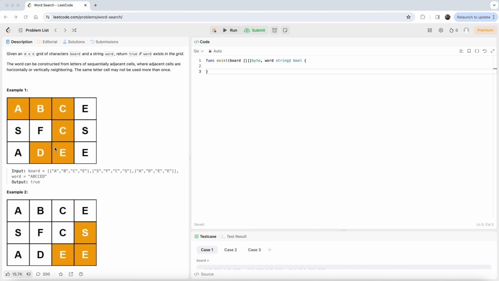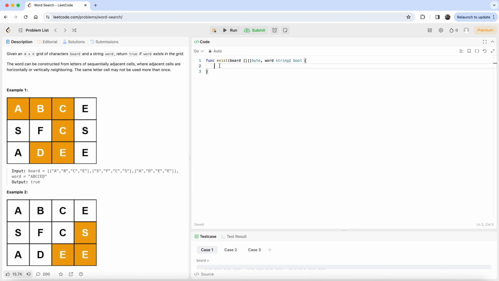But when we check in all directions, we have to be careful: when our index goes less than 0 or greater than the column or row count, then in that case we return false. That's the condition we want to use here.